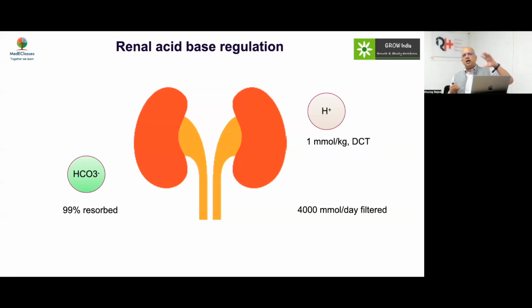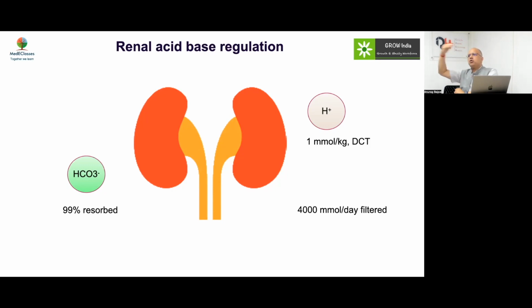Now if you think about it, you are acidifying by two mechanisms. One is that you are basically pushing off your amount of proton so that you don't have too much acid in the blood. And second, you are reabsorbing the bicarbonate. Now, if you have a problem in the acidification of urine or in bicarbonate reabsorption, you will have acidosis. Now, which of these will be more difficult to treat? Not in severity, but in terms of when you're replacing, what will be the most difficult to achieve a good bicarbonate level?